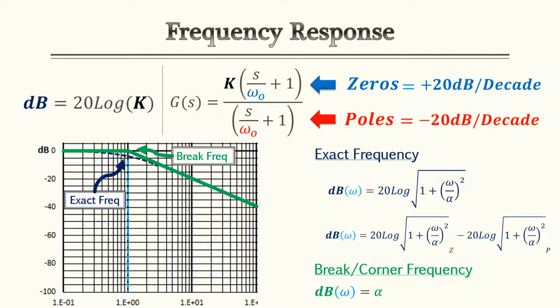However, most of the equations that we're going to be utilizing and understanding, we're just going to use straight break/corner frequency, which is your green you see down there. So you're going to see a lot of straight edges on your Bode plot. However, if you want your perfect curves and your perfect gains, you're going to have to use your exact frequency equations.